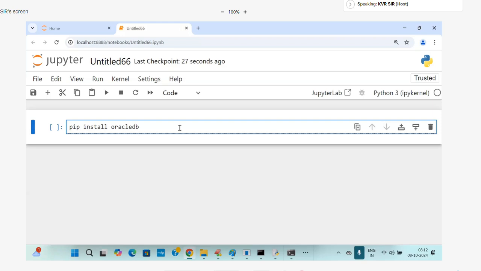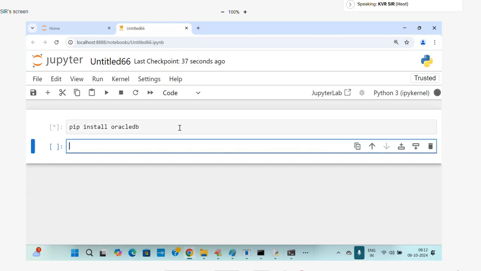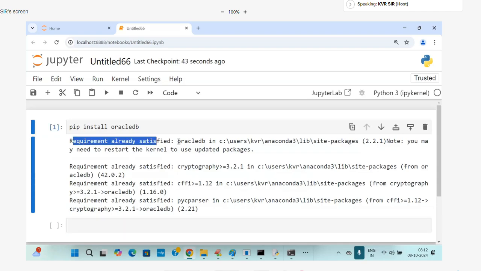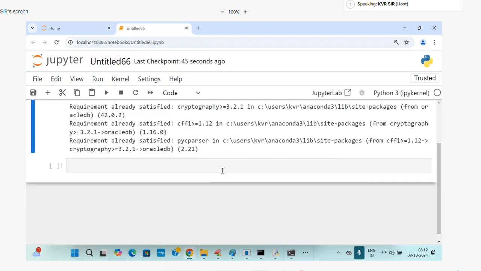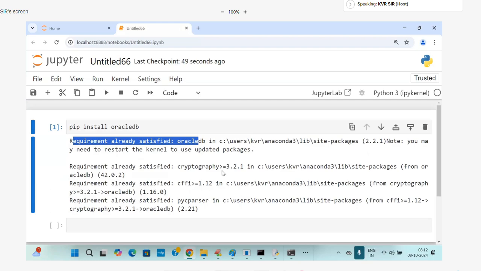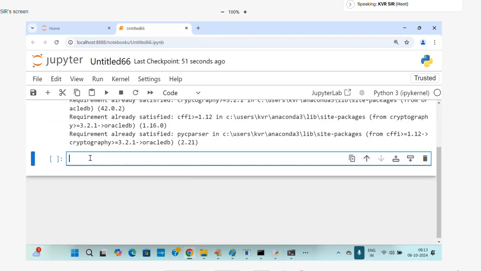They installed all third-party modules and made them available in the Jupyter Notebook, so you need not install explicitly. You press the enter key and you get: requirement already satisfied. The star indicates that it is running. Already it is installed.